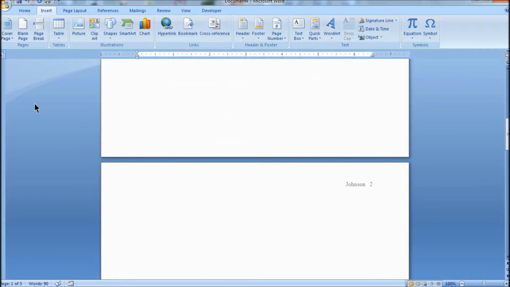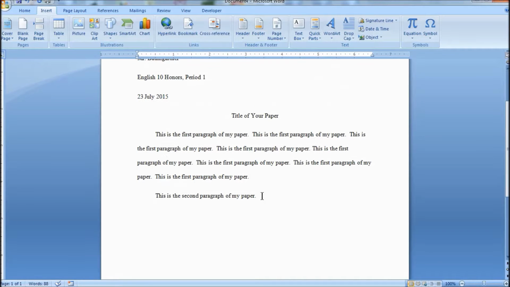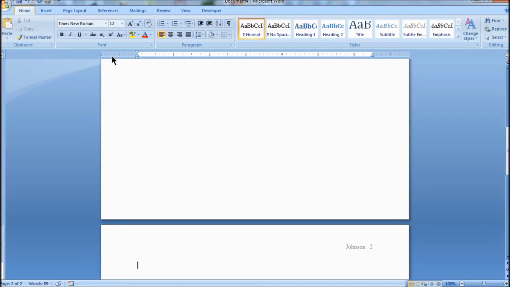When we're doing our research paper, you're also going to need a works cited page. Okay, so you can put the works cited page in at any point once you've started typing your paper, but you want to put a page break in there so that you make sure that the works cited page will always stay on its own page. Our margins will stay the same, Times New Roman, everything else should stay the same now.